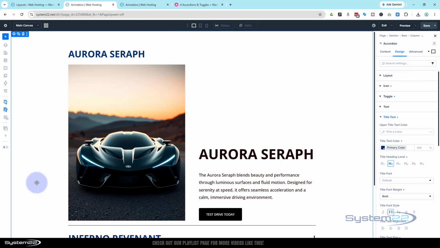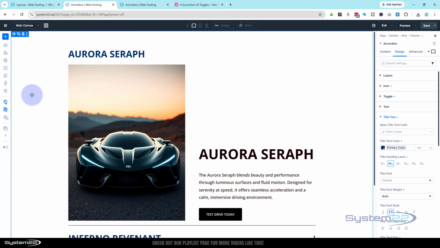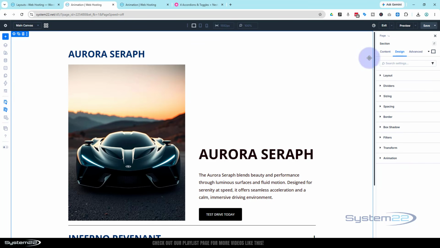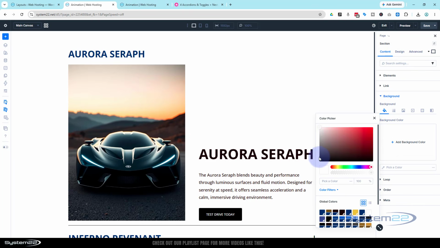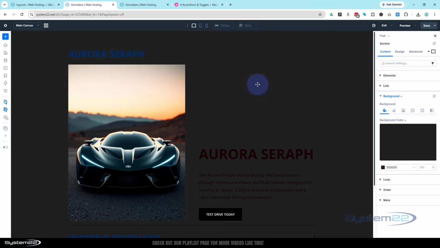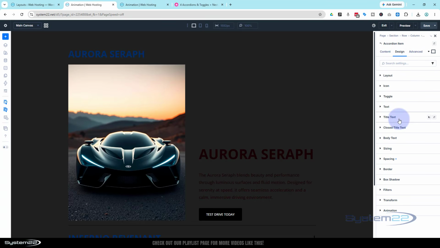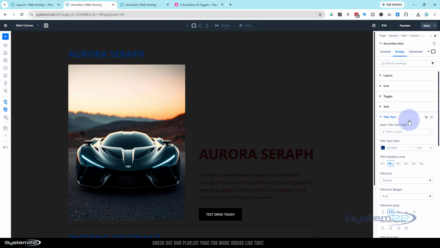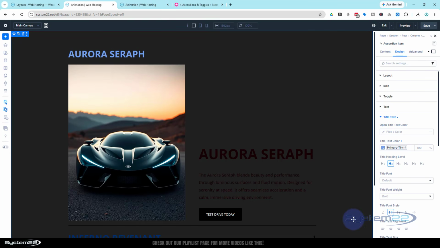Okay, what if this doesn't fit in with your brand and you want to change colors? Well, let's make it a bit more like the one I had before, which had a dark background. I'm actually going to go into the section, the blue tab. Background always under content. Let's make it nice dark grey or something like that. Great. But we can't really read our writing there. So let's go into our little title up here. And we'll look at the design and the title text. Here's our title text color. Let's change it to what we want here. Much lighter blue that stands out perhaps.